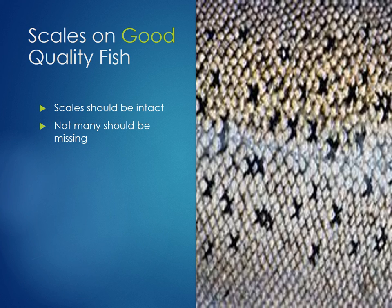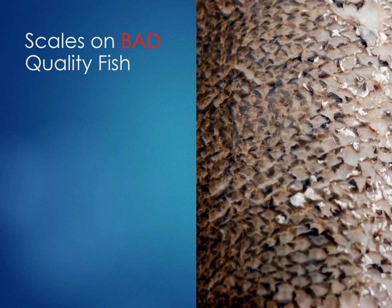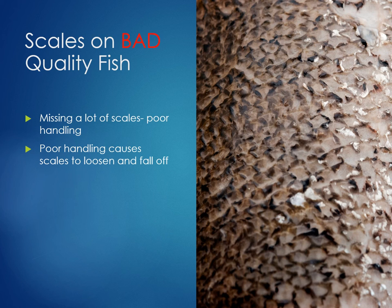Scales on good quality fish. The scales should be intact and not many should be missing. On bad quality whole fish, there tend to be a lot of scales missing due to poor handling. Poor handling will cause the scales to loosen and then fall off.